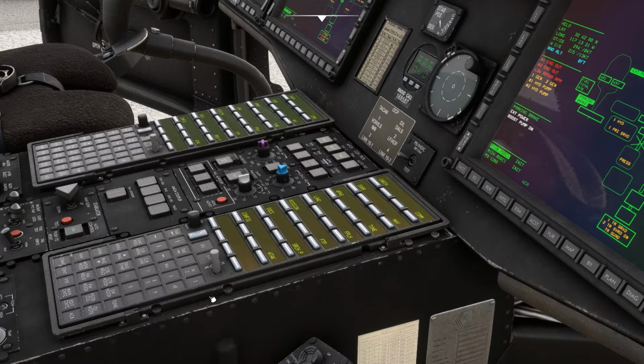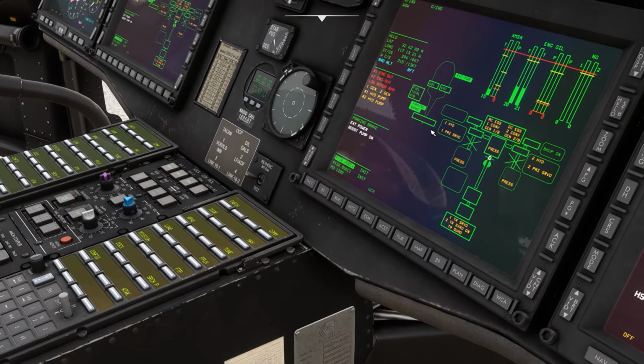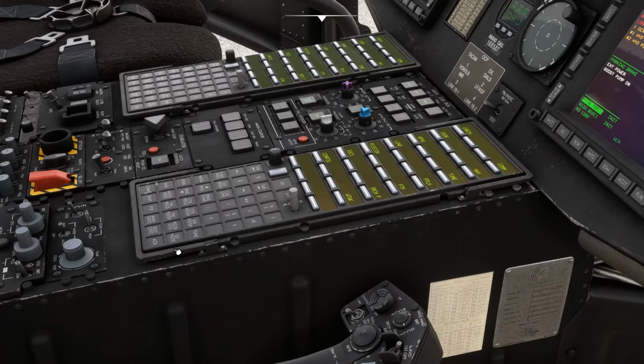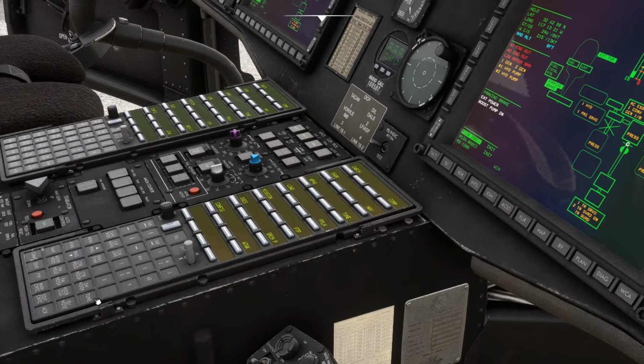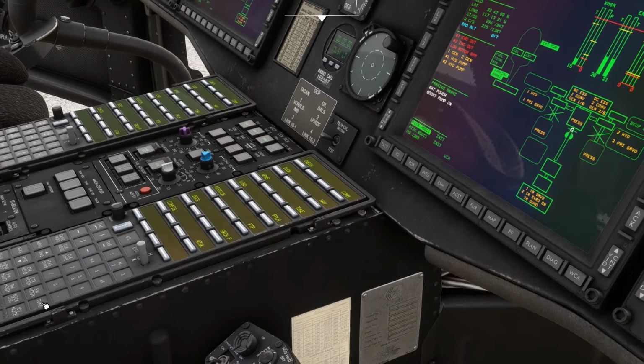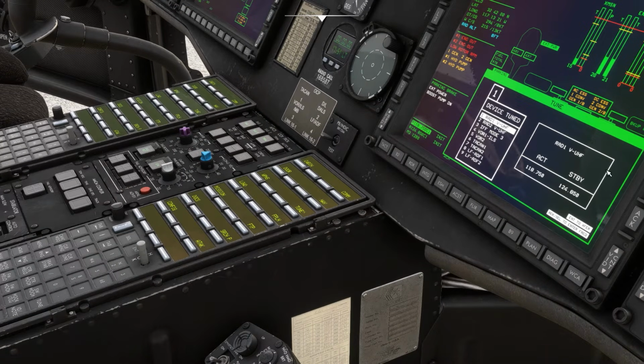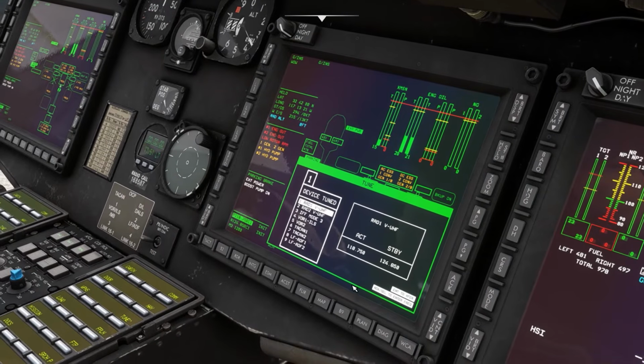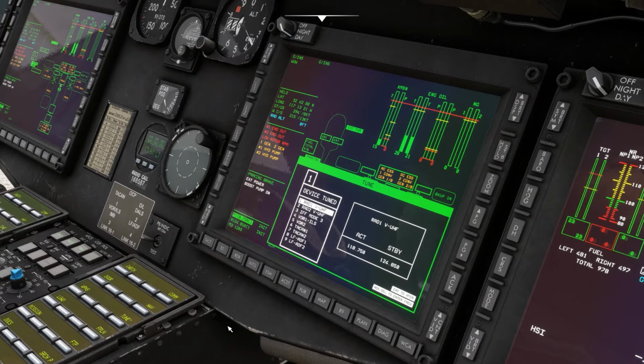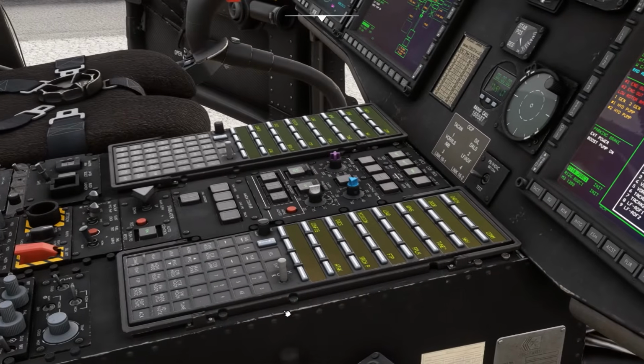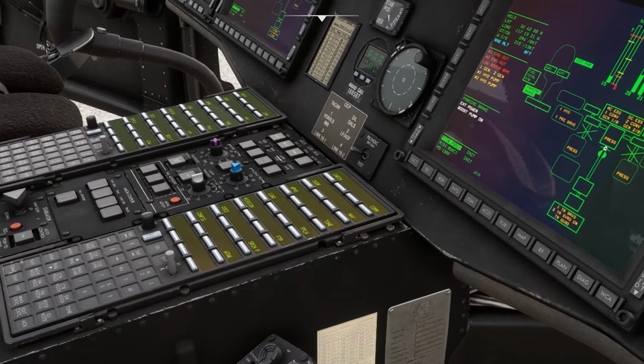Some menus can be displayed on the mission display with the fixed keys of the key set. For example, the tune menu to tune radios. If I click here, a pop-up menu appears on the MD, the tune menu, but we'll come back to it later at some point in a tutorial.